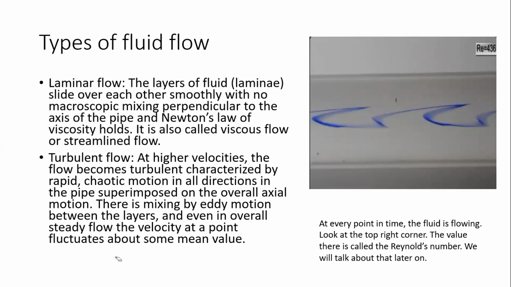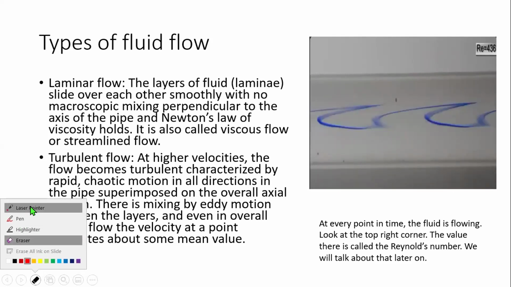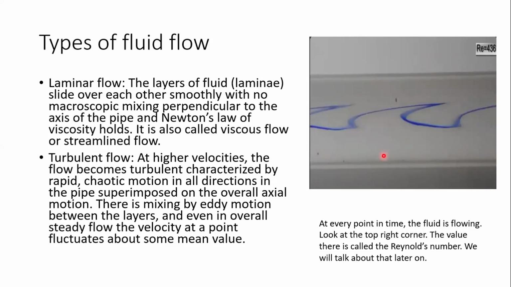And then even in the overall steady flow, the velocity at a point can fluctuate. Right. So what we are just trying to say about that is it's possible that we might even have steady flow happening, but then there's going to be some fluctuation in velocity around a certain mean value. So it's steady because we're just considering a mean, an average. Remember for steady, we said that it's not supposed to change at a point. But for turbulence, we can have a case where we can consider it to be steady, but the velocity at a point can be changing, and we're just going to assume that it's an average velocity that is not going to change. Is that okay? So that's it for laminar and turbulent flow.